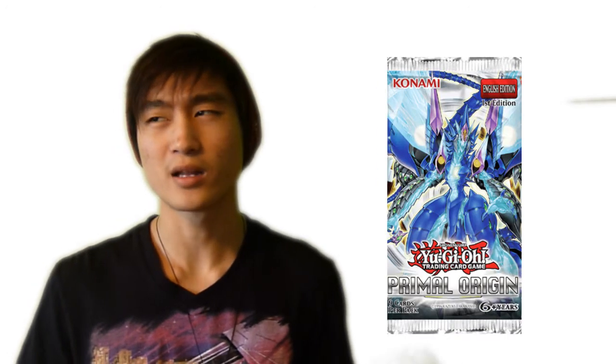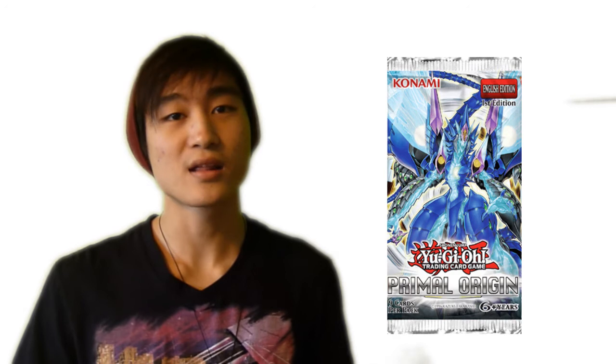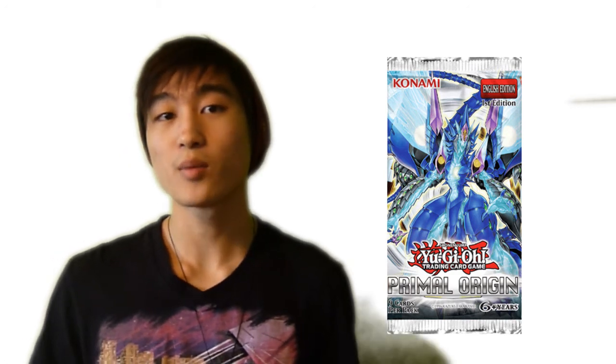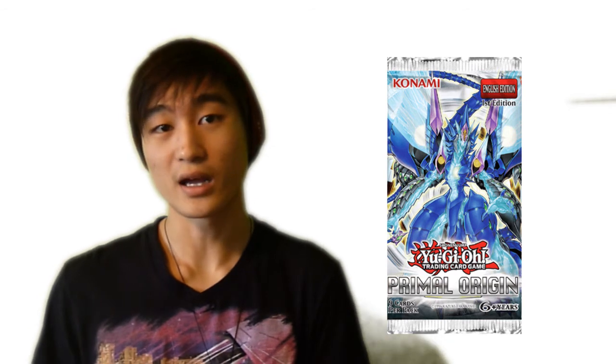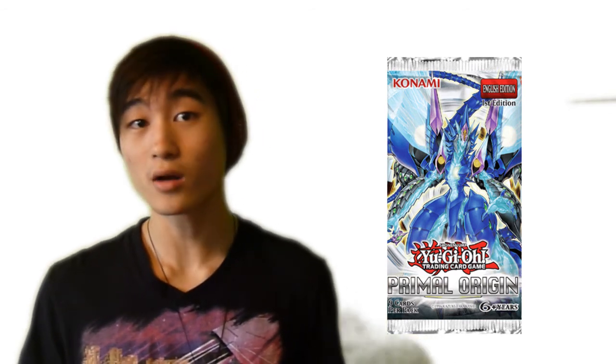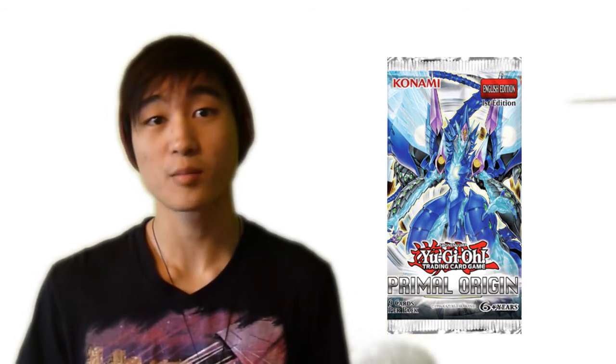If you guys haven't heard, Primal Origin is coming out in May, I believe, and this set is really good. There's a lot of hype over it, there's a lot of new support for older decks that are coming out, and overall, I'm expecting Primal Origins to be a really good set. Now, one card in particular is coming out of Primal Origin, and that's Evo Singularity. Now, this card is a really good support card for Evolsaurs and Evo-Tiles.